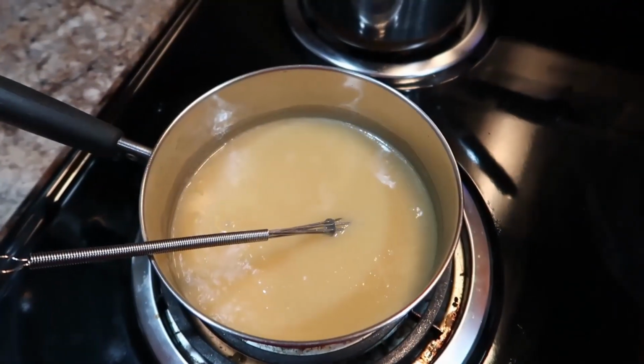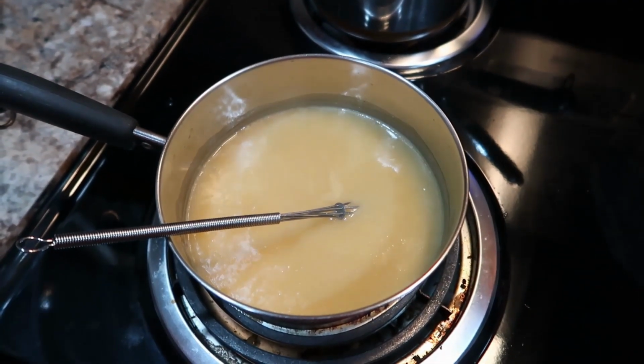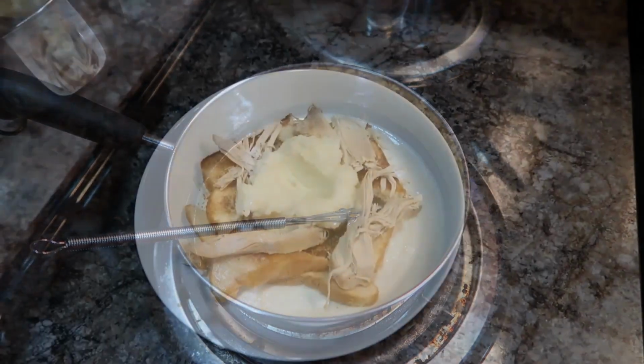And this will work with canned, stock, broth, whatever. You do not have to have drippings to make gravy. It still can make a very delicious gravy.